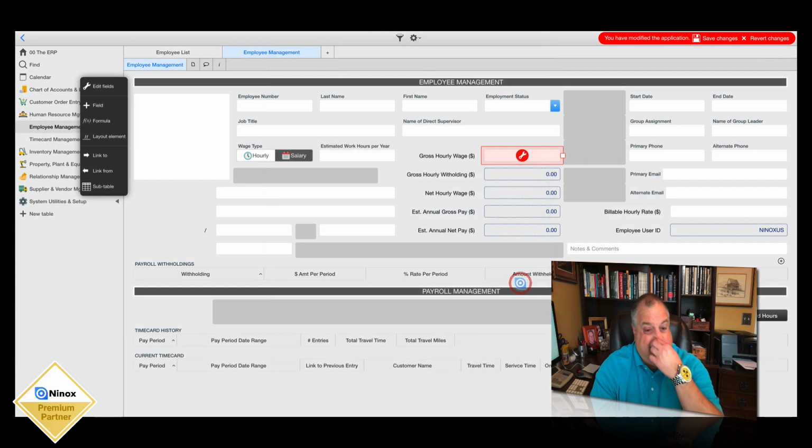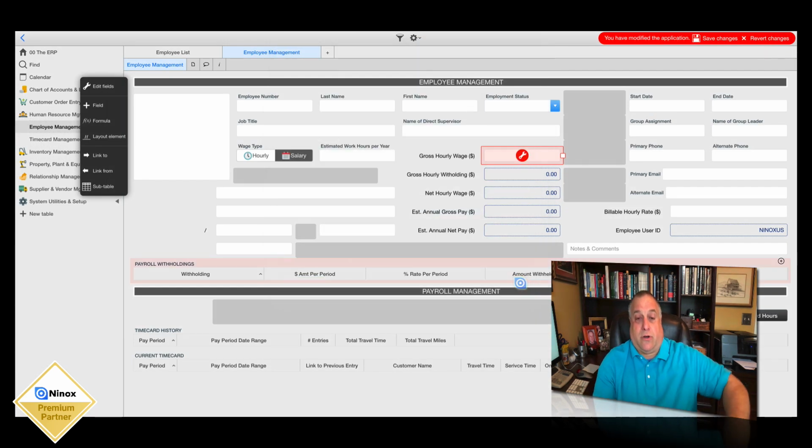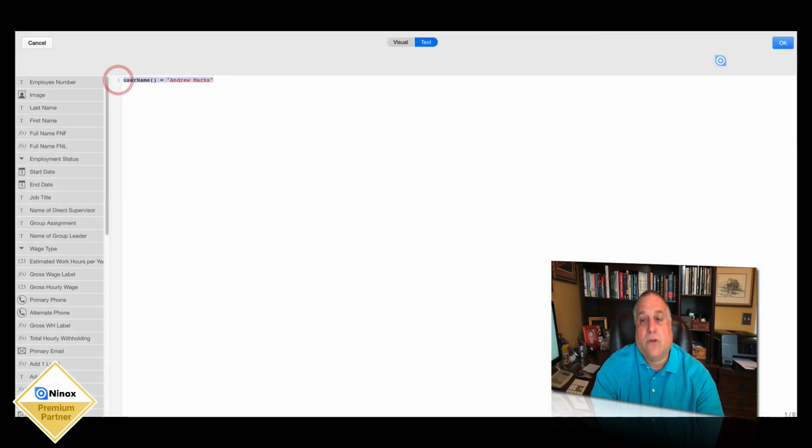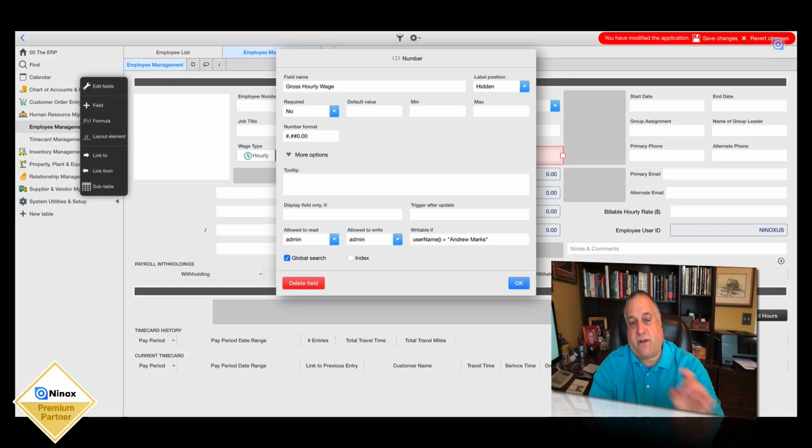So here we're saying that anybody who is a payroll clerk can get this far. They can get into the table, they can see this screen. But only the admin can see and modify this specific field. And if we have more than one admin, only this particular admin, who also happens to be the owner. An owner by default is an administrator. Only this uniquely, specifically identified user is going to be able to interact with this field.